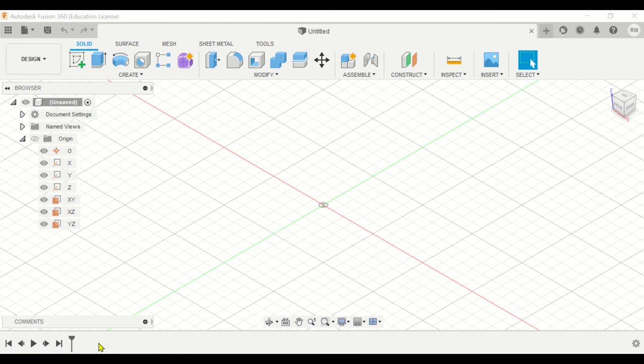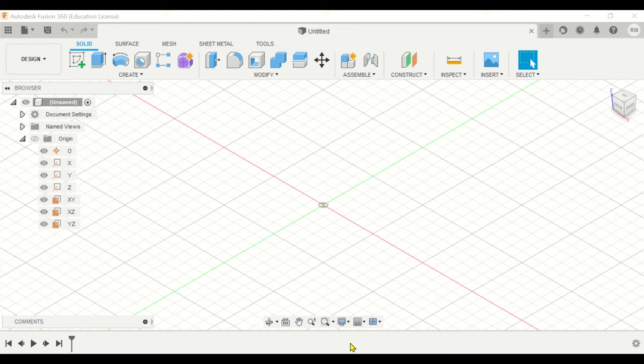The last really important thing that I'm going to show you is this timeline down here. Now at the moment, there is nothing in our timeline, but as soon as we start working, our timeline will start filling up. Okay, it is a useful tool to use to work back in time in case you need to correct a mistake or something of that nature.